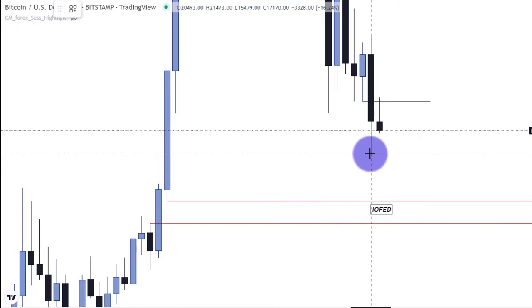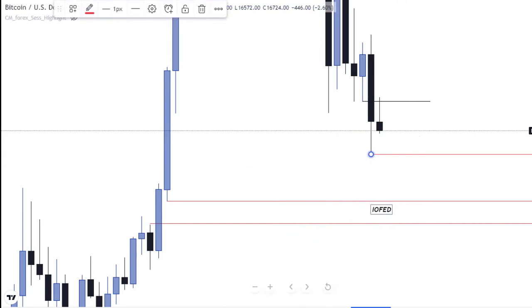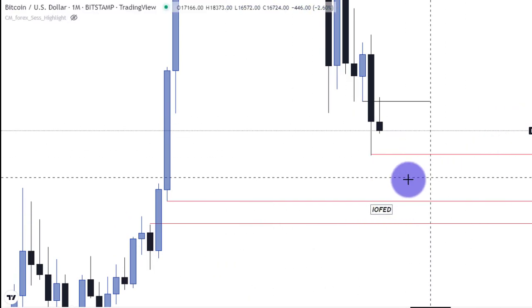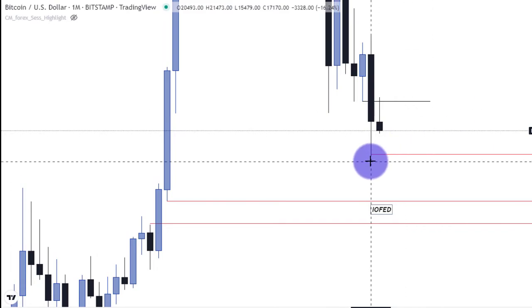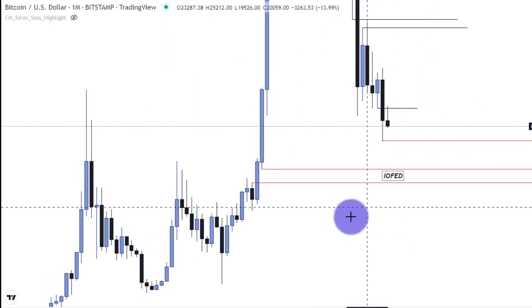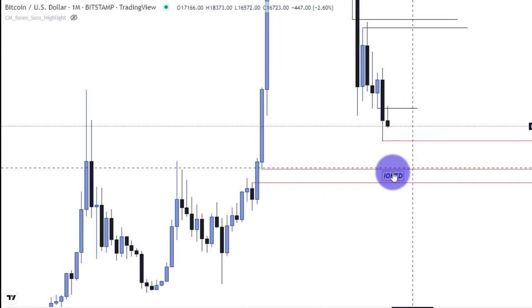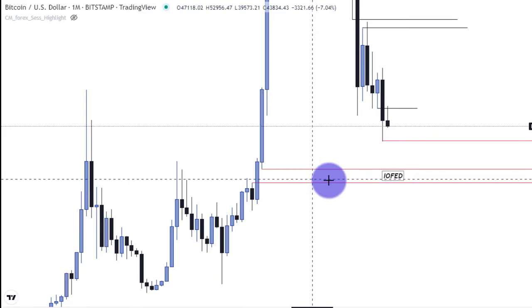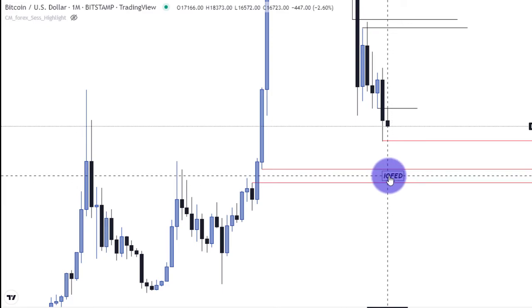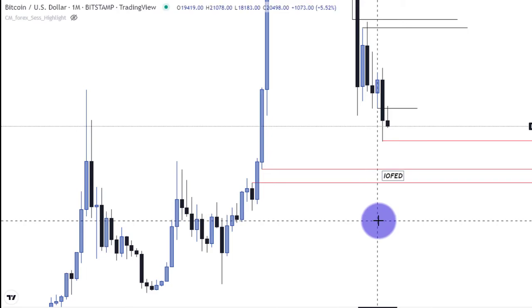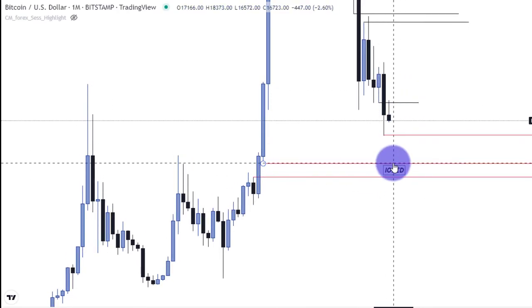Because there is a pool of liquidity residing below an old low and old high. So we are anticipating that price is going to take out this old low, and price is going to trade into the buy side imbalance and sell side inefficiency, and this is an institutional order flow entry drill. This is why I labeled it as IOFED. Okay, so price is heading for that monthly IOFED.